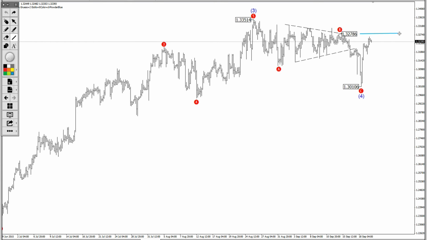We need a move beyond 132.79, which is the upper part of the trend line. This is the B wave closing point in my wave count. So a close beyond that level and then to new highs. 133.5 is the latest peak, so a move beyond that level and a 5-wave structure, and we are very much on the certain side that the bullish move has continued and there's going to be a larger upwards move in this pair.